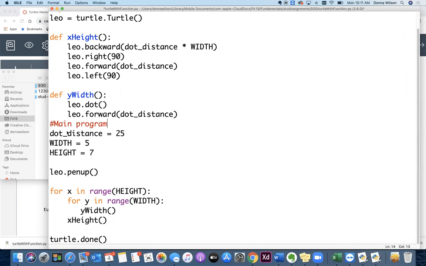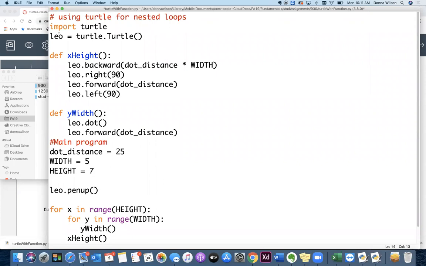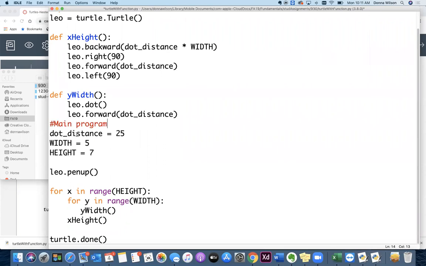So the main program starts there. He defines his constants, and then he says pen up. Well, actually, the main program starts here where you import and create an instance of the turtle. Then it skips both the functions, comes down here, creates the constants, executes this pen up, then 4 x in range height.